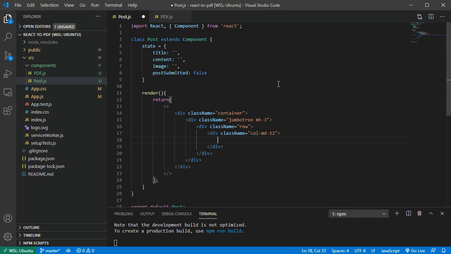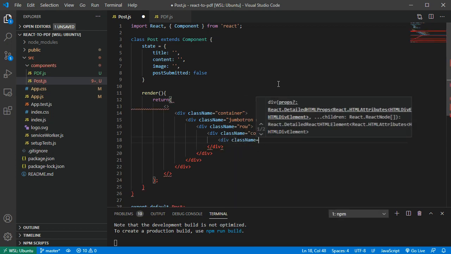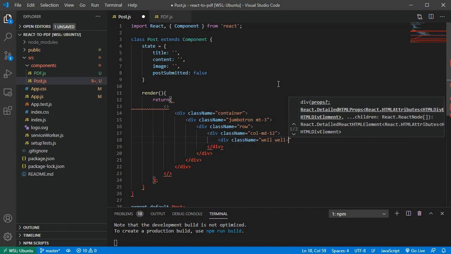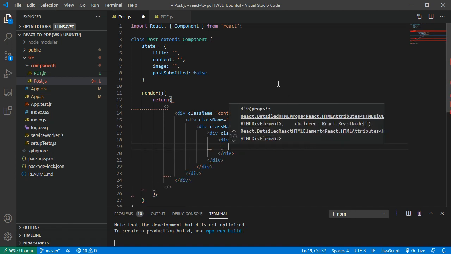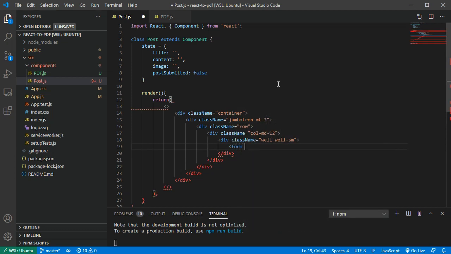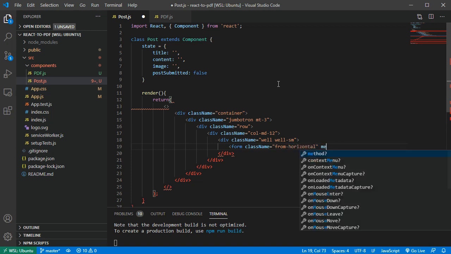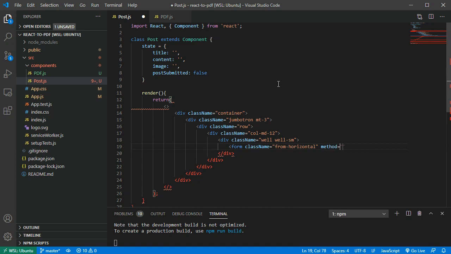And then we will have another div className well well-sm, and then in this div className we'll have the form. So there's going to be the form tag, and it's going to have a class which is form-horizontal. So we have form-horizontal, and method is post.